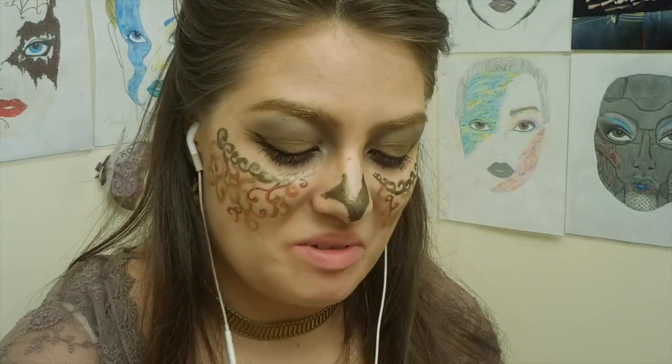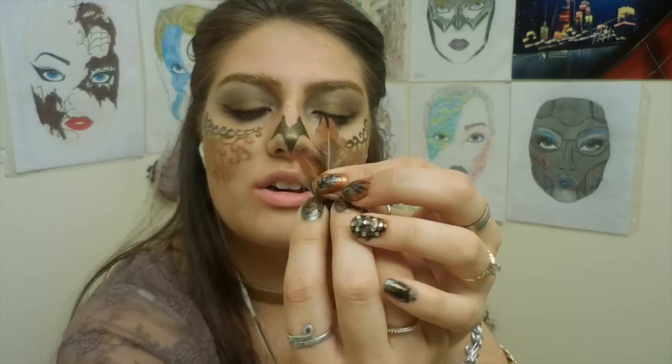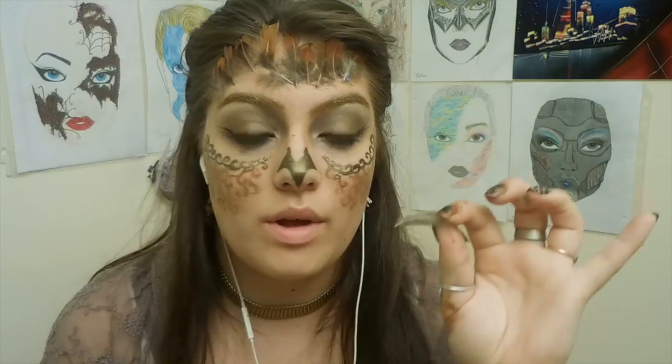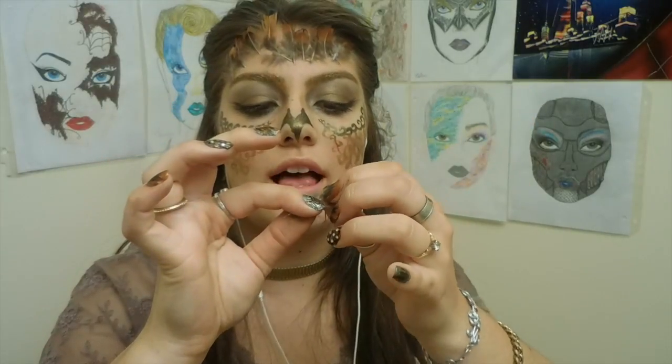Feathers! But first I'm gonna set this in with some shimmery bronzy powder. I'm gonna take my feathers from a craft store — you want them at about maybe three-quarters to an inch in length. You don't want them too long because it's a lot of feather to build up as you keep overlaying. Also you don't want them too short because as you put feathers on top of each other you want good allowance so there aren't white spaces you have to fill in. I'm gonna be applying these with eyelash glue. Press it down firmly for a moment with the edge of your tweezers or the end of a paintbrush so the glue doesn't stick to your finger. Now some feathers are gonna be a bit more curved, but if you need to keep the length, just bend it and put a little dent in the center — it won't break but it will help straighten it out a little bit.